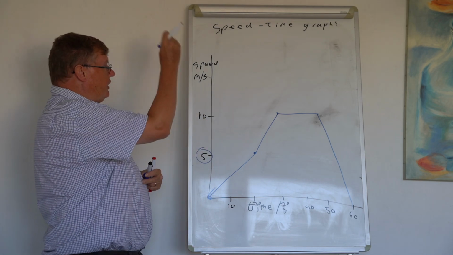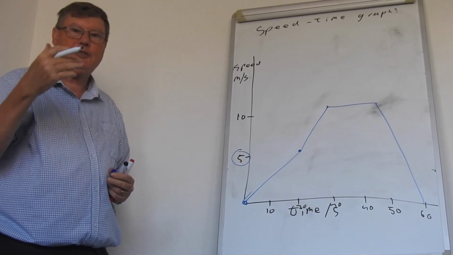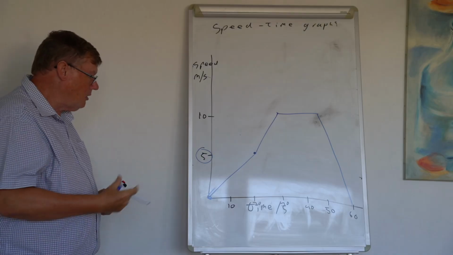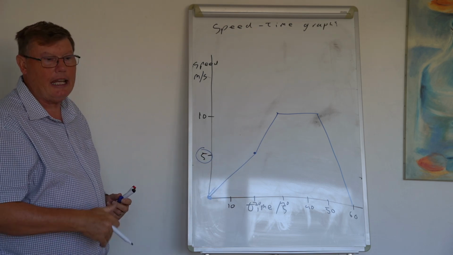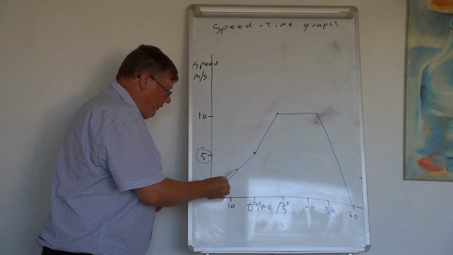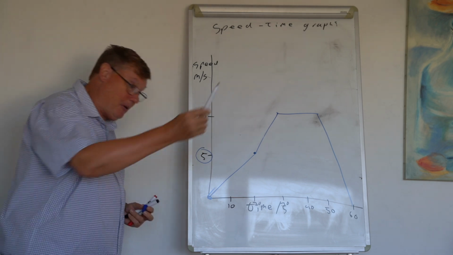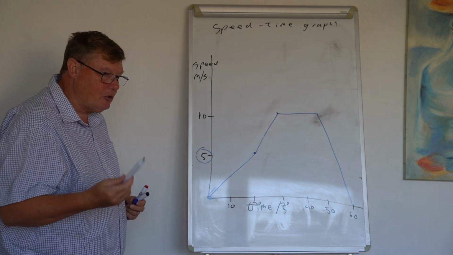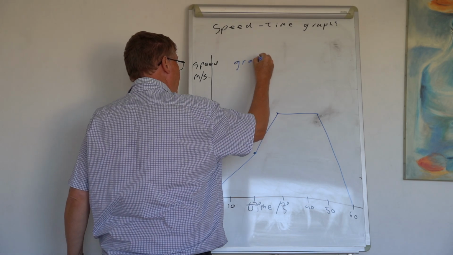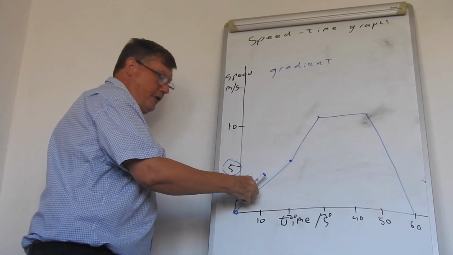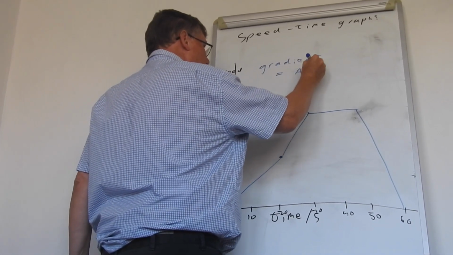This graph, because it's a speed time graph, is telling you how his speed is changing with time. And when your speed changes with time, in this case it's going faster, you are accelerating. And the gradient of the line is not telling you how fast you're going, as it did before. It's telling you how much your speed is changing. So in this case, here's the key idea. The gradient of the line, whether it's steep or shallow or flat, tells you the acceleration.